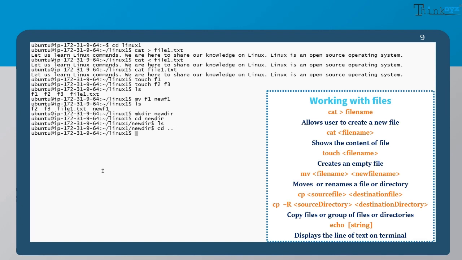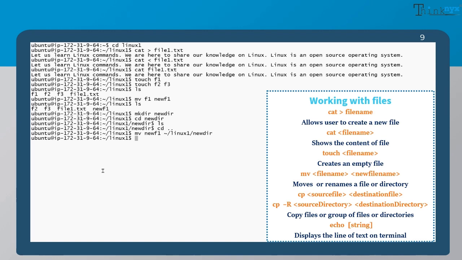The mv command is also used to move files to a different directory. For example, mv newF1 ~/linux1/newdir. Here what I'm doing is moving the file newF1 to a different directory which is inside my linux1 directory, and the new directory is newdir.